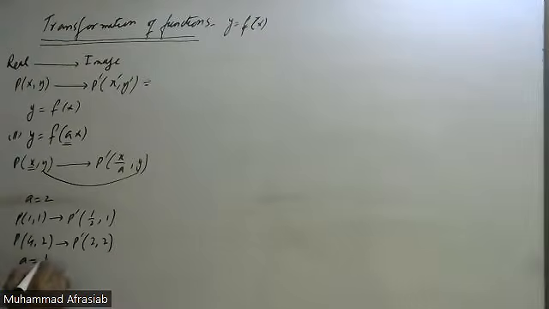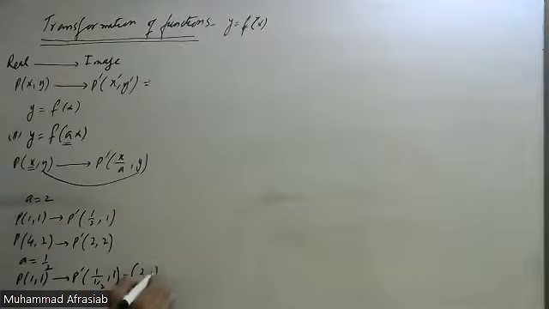If a is equal to half, then the point 1, 1 will become in the image there as 1 over 1 over 2 and 1, which will be 2 and 1 there. If the point is 2 and 4 there, the point of image will be 2 divided by 1 by 2 and 4. So that thing will become point 4 and 4 there.